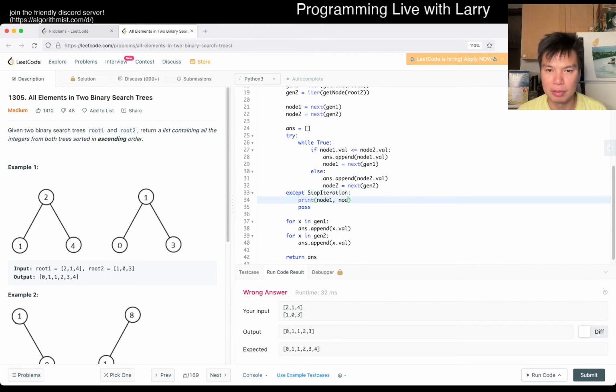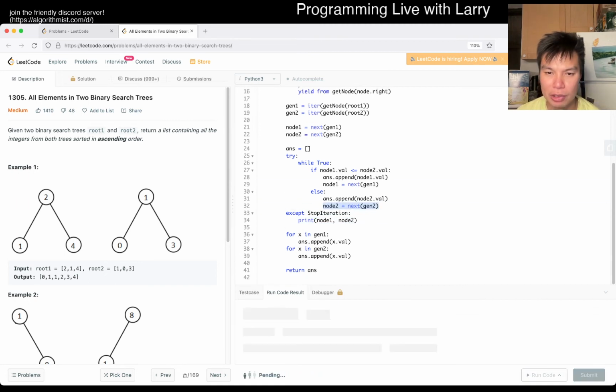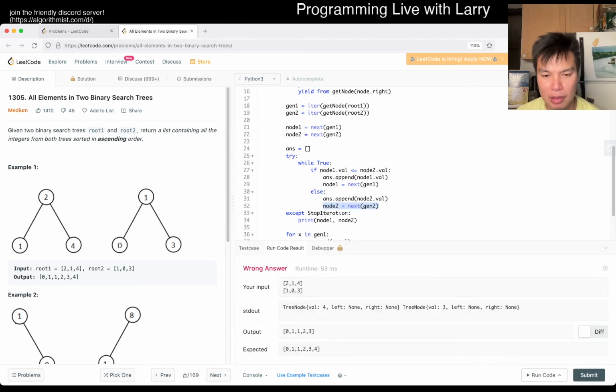I'm curious, does it still overwrite node 2 if it runs out, or is it just none? No, so it's still there for tree node 3. It's just that next returns none and it gets stopped. That's a little bit annoying. This is what I get for trying something new, I suppose. I get all these weird edge cases that I did not plan for.